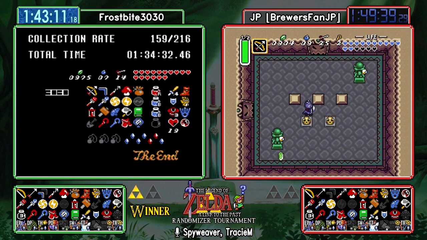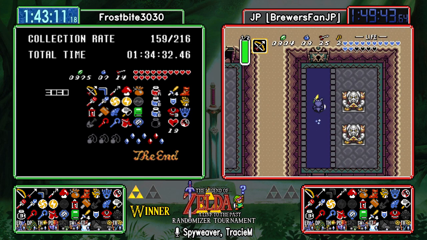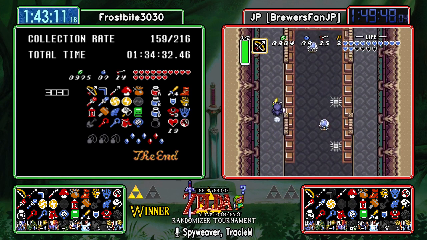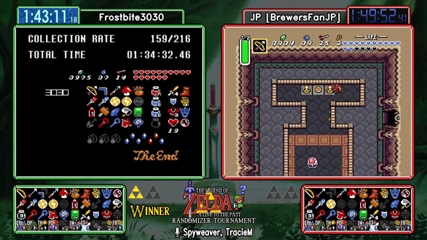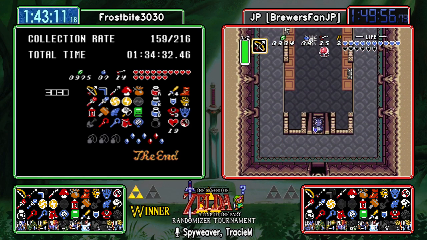Another place where it's always nice to have those silver arrows dealing with those mimics. Yep, it'll take 1 arrow shot to knock him down instead of 2. It just makes it a little bit faster, even though those silver arrows with that sparking behind them does give you a little bit of counsel.